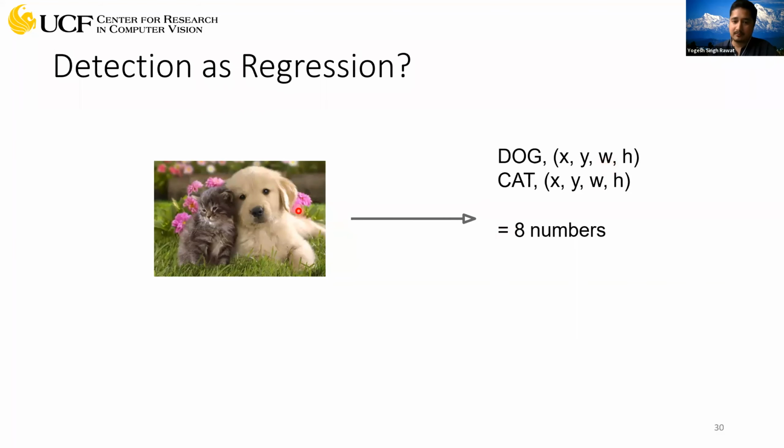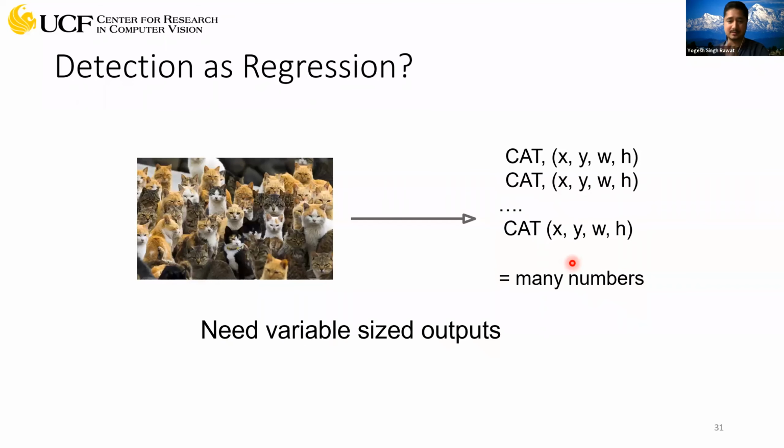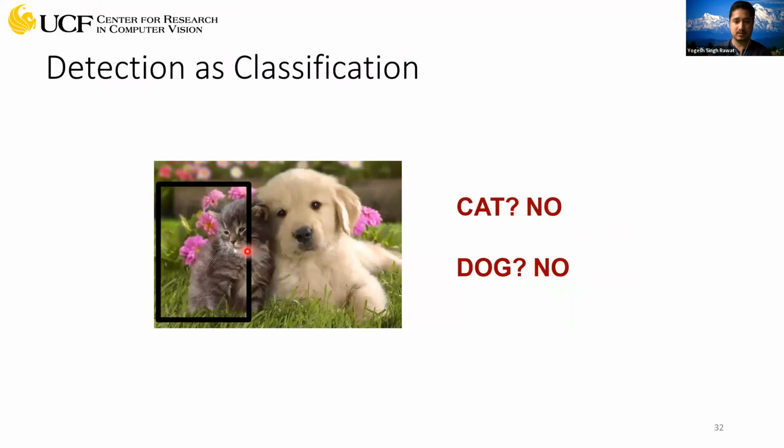Now, let's say we only have 2 objects in this image, right? Dog and cat. So these are just 8 numbers. So now what's happening is, depending upon the number of objects or instances you have in your image, you are predicting a different set of numbers. And that's not a trivial thing to do when you're training your network, because beforehand you should know how many predictions your network has to make. So that's a big issue. The other issue is if there are too many objects, then the number of predictions you'll have to make is also going to increase. So the variable sized output is one issue, and the increase in the number of predictions is another. So this is not a realistic or scalable solution.